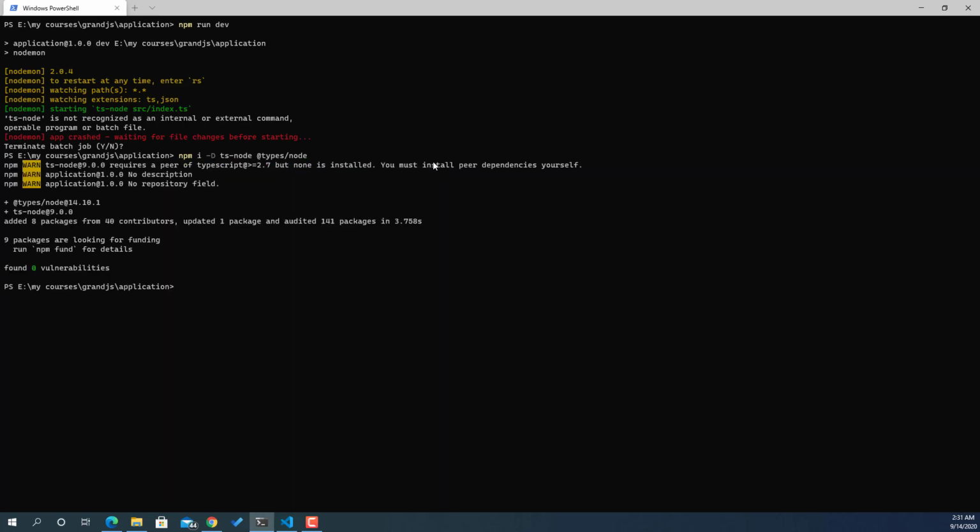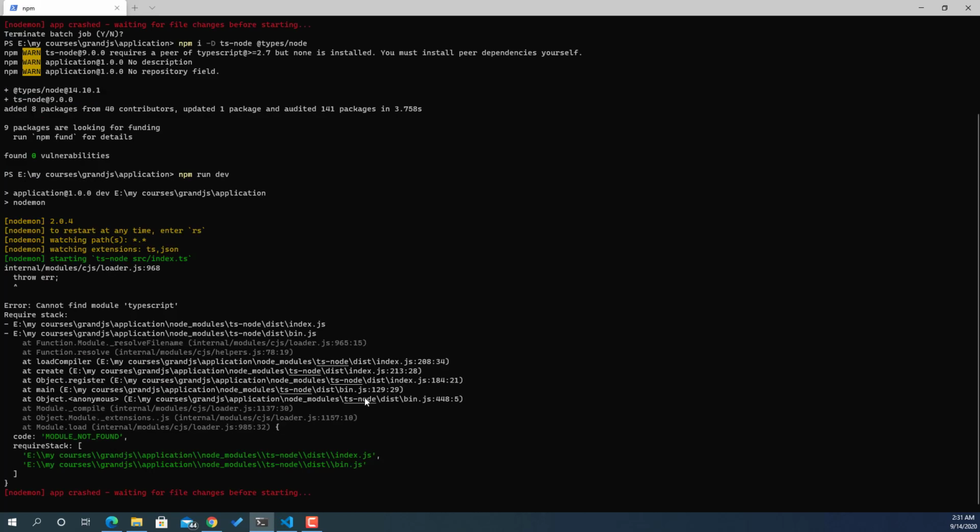Great, all these dependencies are installed, and these dependencies are needed when you run TypeScript for Node.js. And now npm run dev, hopefully it works.